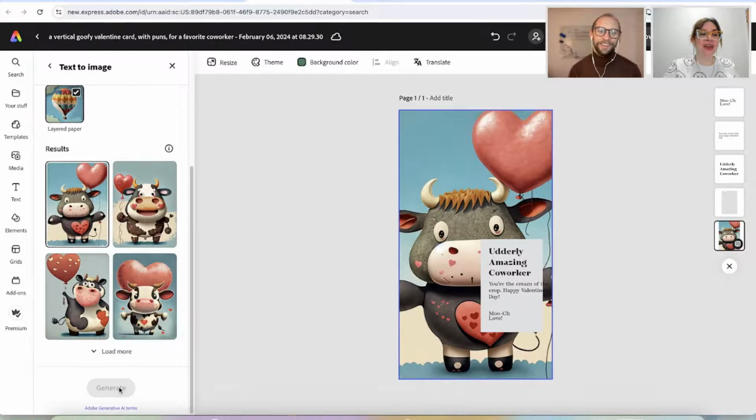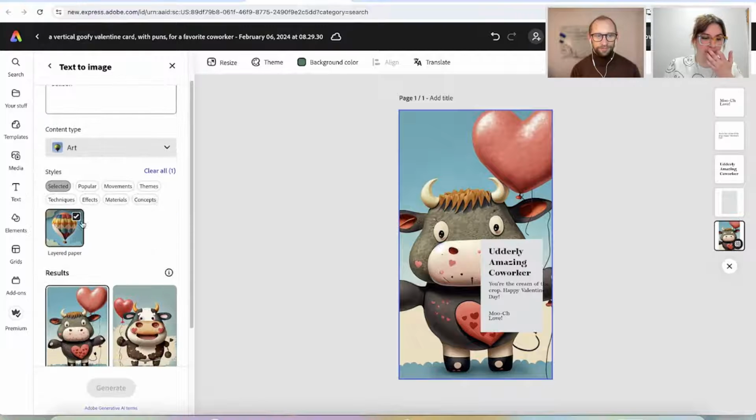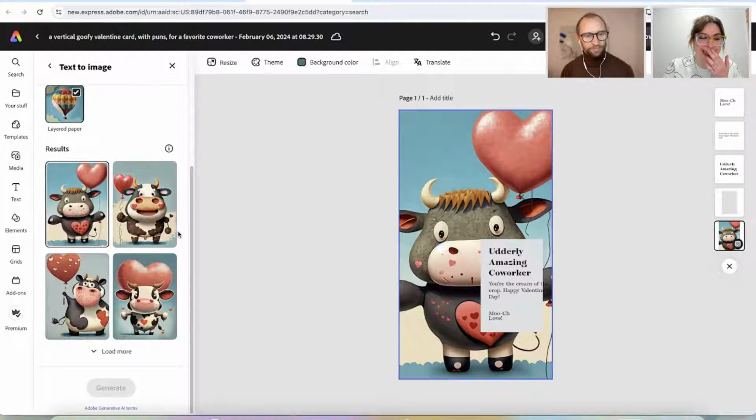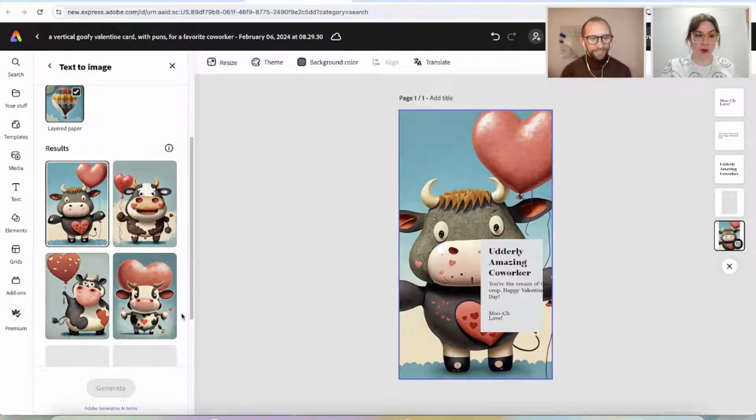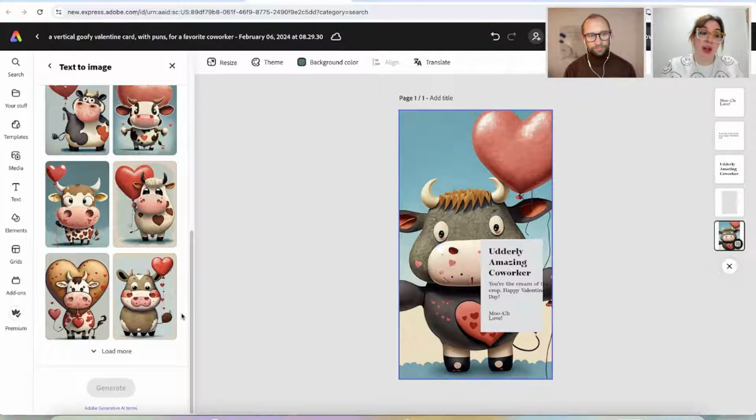Anyway. Okay, and look, now we're talking. When we clicked into the text to image, the prompt was a goofy cow, which I think was part of the problem. So I asked for a cute one. I added a different texture to it. I like this one a lot, but I don't know. This one looks mad in kind of a fun way. I don't know if you have a favorite of these four, or we could ask. Let's see a couple more. You can always load more, which is also really fun. The thing about generating is you can generate as many as you want. Okay, wow. This one's pretty great. This one's cute too. I don't know. What do you think?